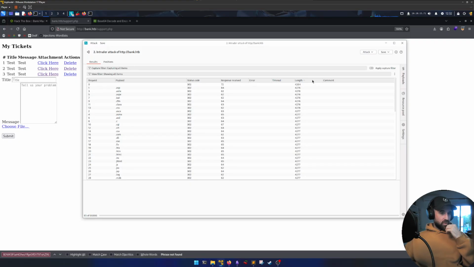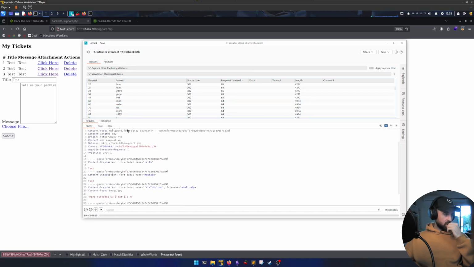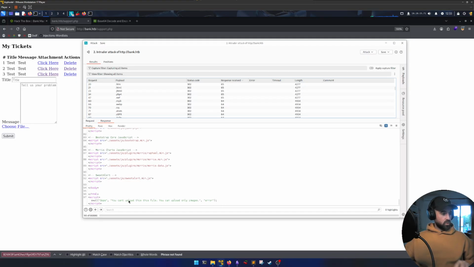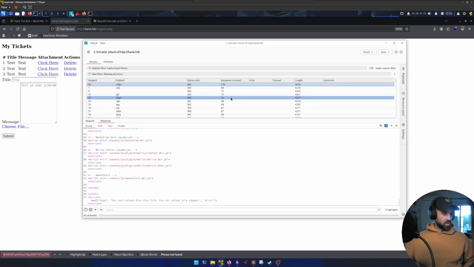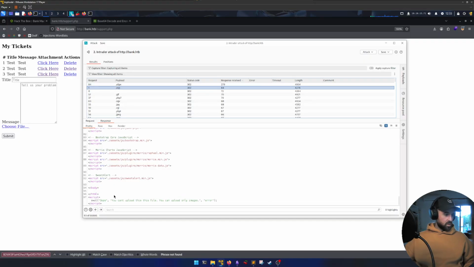If we filter by length, according to the response we get, we can see what kind of files are allowed to be uploaded. We have to find one that's been uploaded. Let's take this, put it here, and auto scroll.